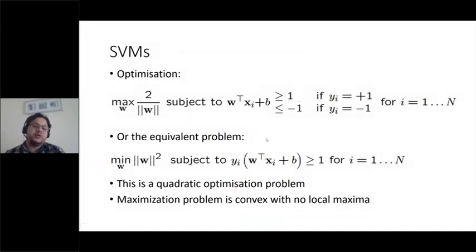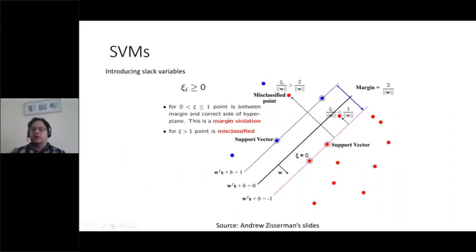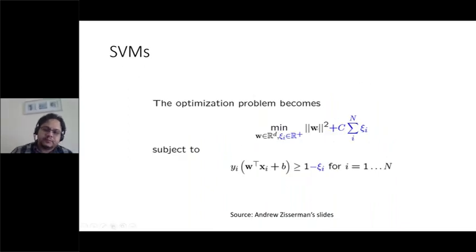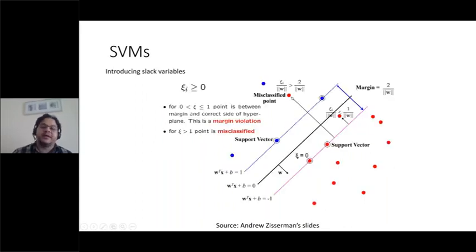These slack variables, we are going to put them inside this formula to allow some error, to allow the algorithm to be more error tolerant. So how will it look? This is it. We are still optimizing the norm of W squared, plus the sum of the slack variables. In this problem, we have only 2 slack variables.